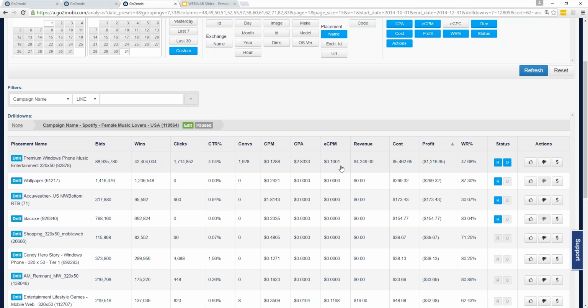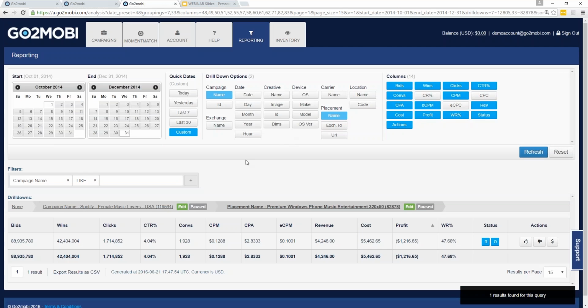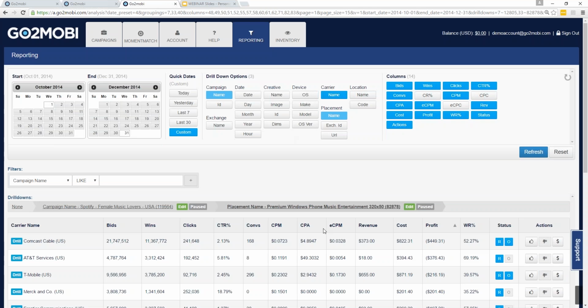I'm just going to scan the list, and I see right here that this one caught my eye as having zero revenue and a significant spend. At that point, I would be inclined to say, I want to block this carrier. I want to blacklist this carrier. So I'm going to go over here, and I can see that there's already been a couple test rules created.